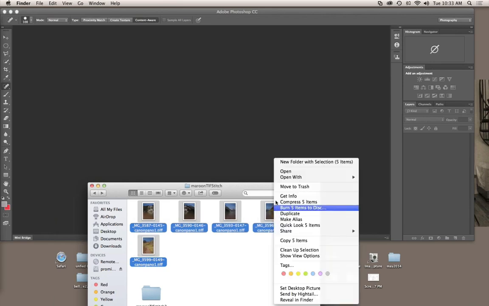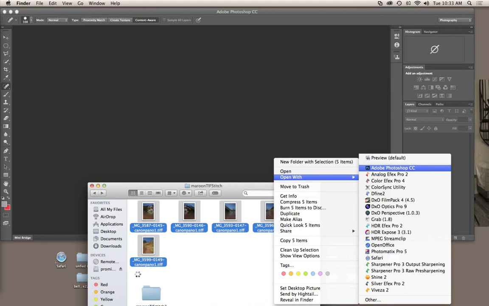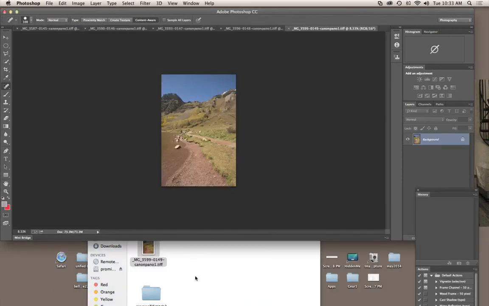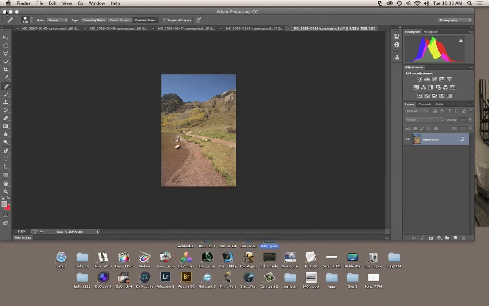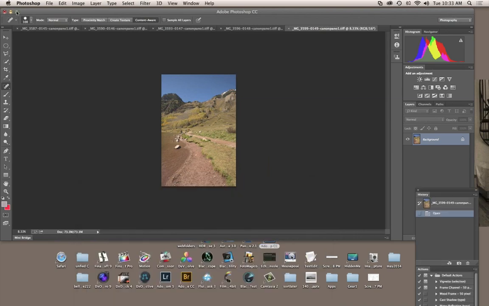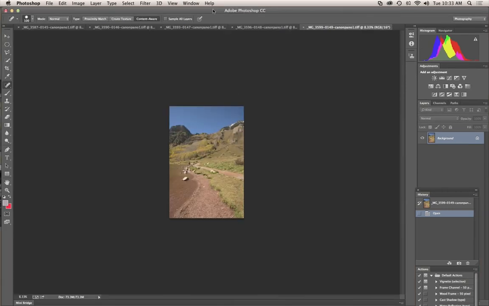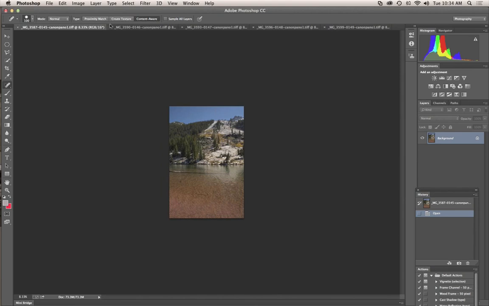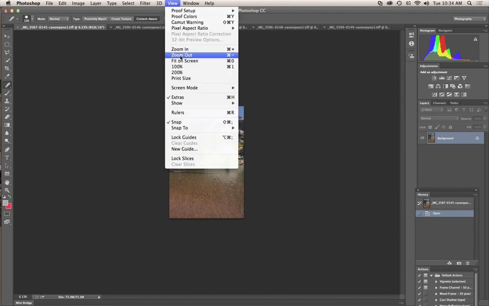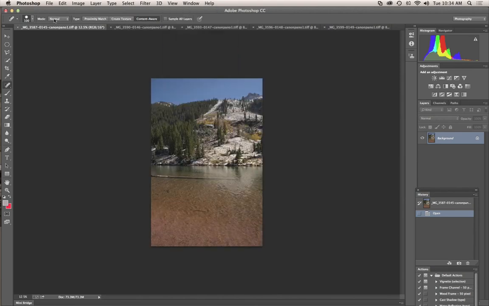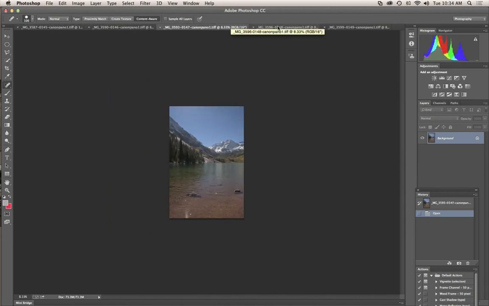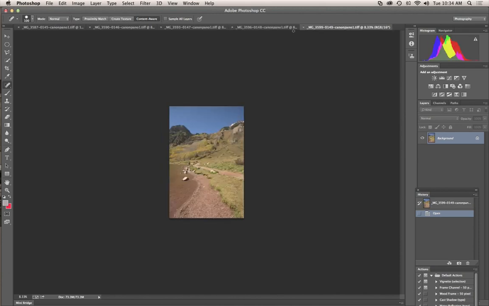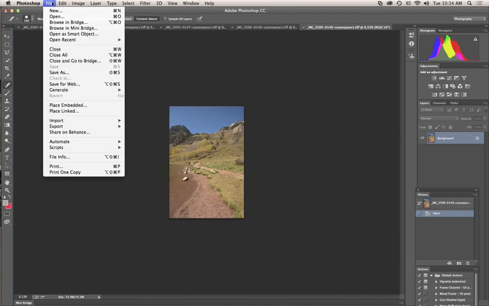We'll go ahead and bring those in. And let's make this a little bigger so we can see what we're doing. And I like to go through and take a look in there. Let's move them in a little bit, zoom in. Well, I guess we don't need to worry about zooming in. I just want to check the files. They look pretty good.